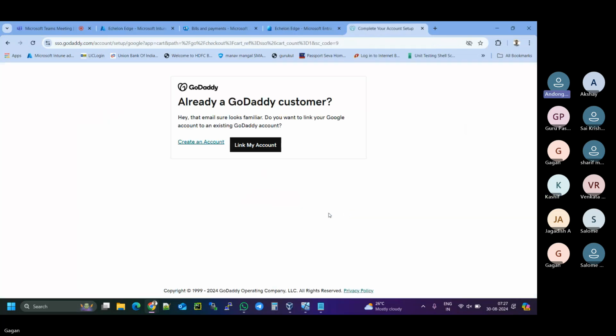I got 1 year, which is $0.01. Very good. Take the cheapest one. It's almost like free. Yeah, 0.01. Okay, so create an account.